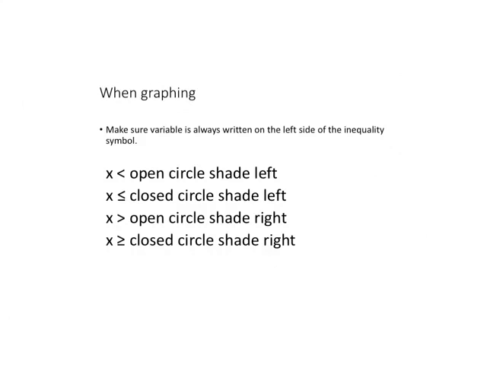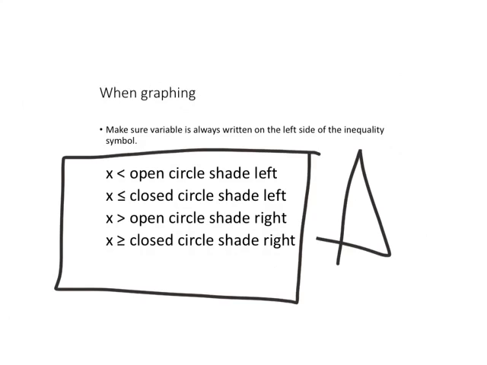All right, Titans. Now, when we solve these inequalities, there's not just one answer. There's an infinite number of solutions. So not only are we going to solve these, but we're going to also graph them. So when graphing, make sure the variable is always written on the left side of the inequality symbol. When the variable is on the left side of the inequality symbol, here are your directions for graphing. These are very important. I would add them into your notes right now.